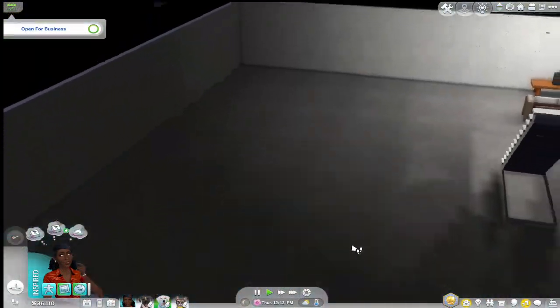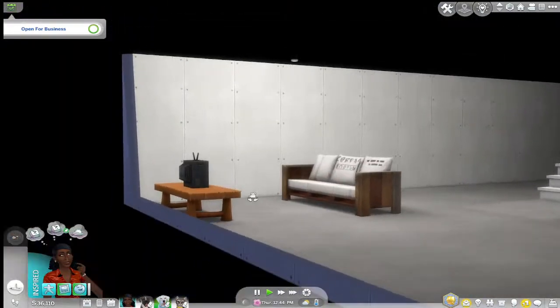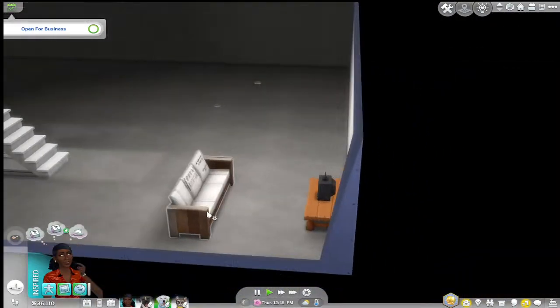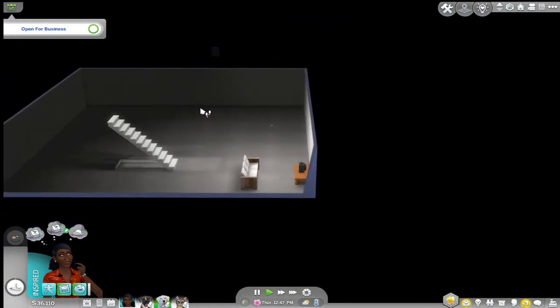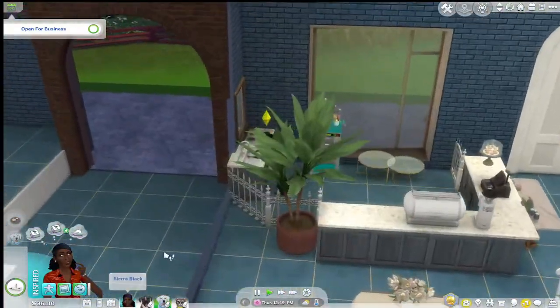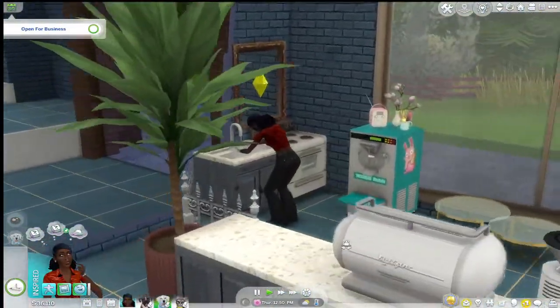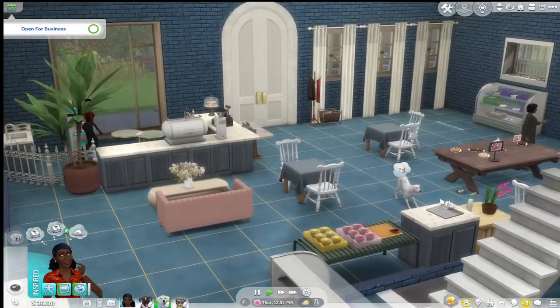Oh, and downstairs, this is our makeshift break room for the time being, but I want to build a nice break room down here and then a big commercial kitchen and maybe even a second bedroom down here, or a second apartment would be cute, so maybe somebody who helps can actually live here and make it a little easier for me.